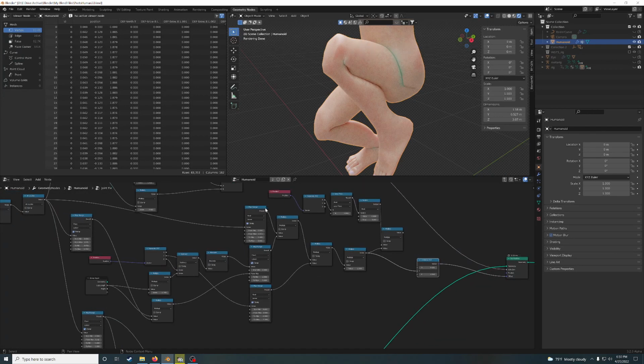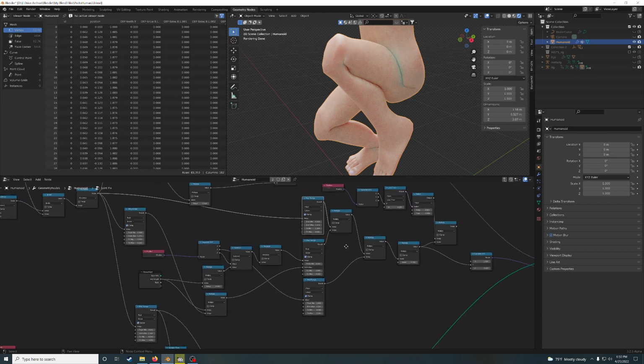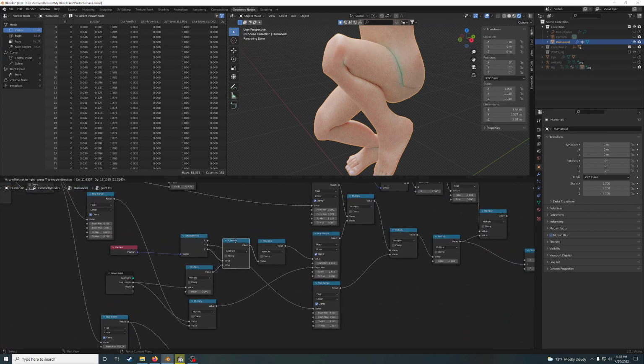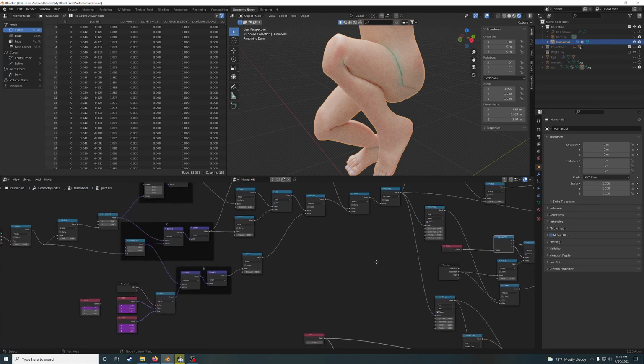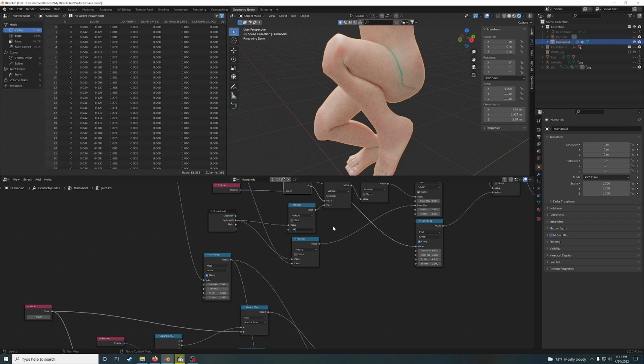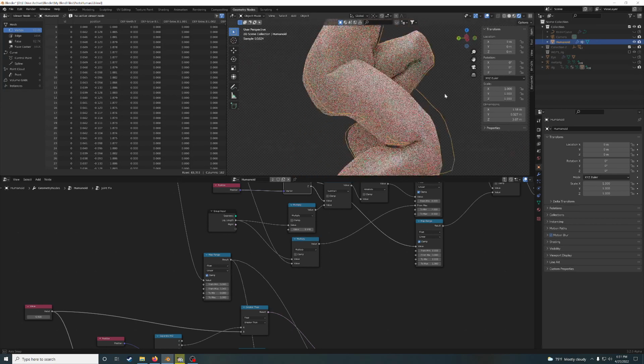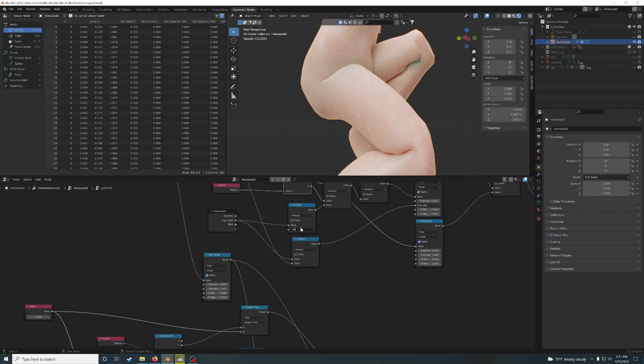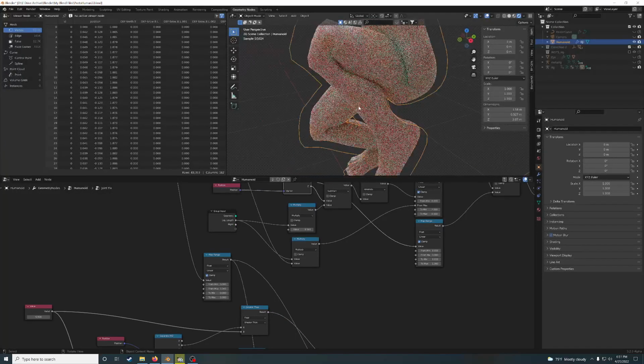All right, so where was I? All right, so as the angle decreases, this number gets larger. And this checks the Z position. This number right here tells me where the knee is. The knee is at 0.56 of the leg length. Actually, I think I changed that to 0.54. Yeah, 0.54. Okay, yeah, I'll leave it at 0.56 because that looks better.